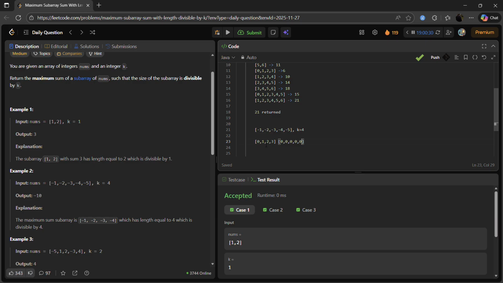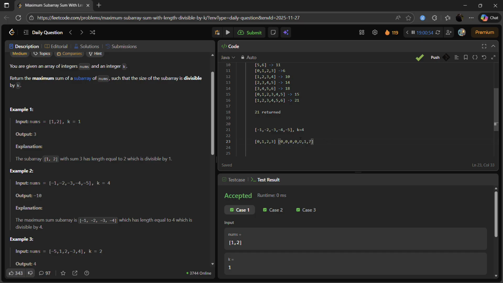So the sum of this array will be stored here. Let's say you have one more value. Again, the size of this is 6, modulo by 4, you will be getting 2. So the value of that sum will be stored in here. And for one more value, if you do that modulo, what you get is the remainder is equal to 3. So this value will be stored here.